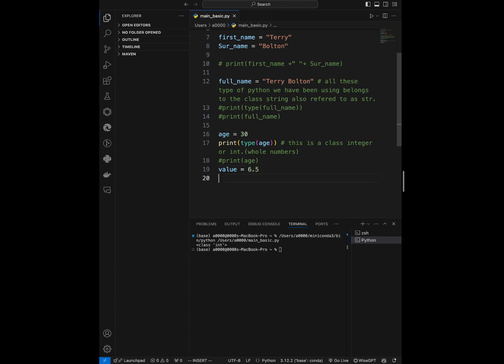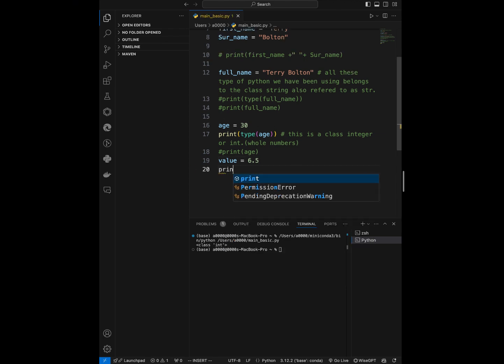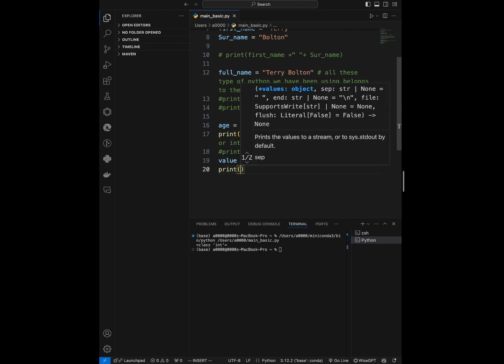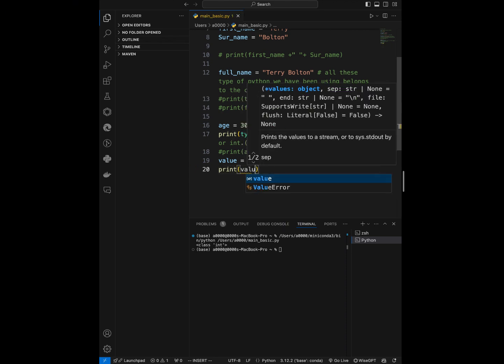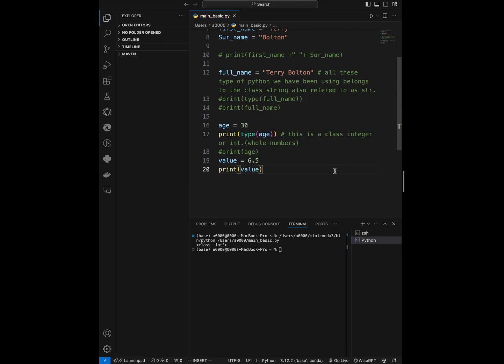Now print bracket value. To run this, we will get 6.5.